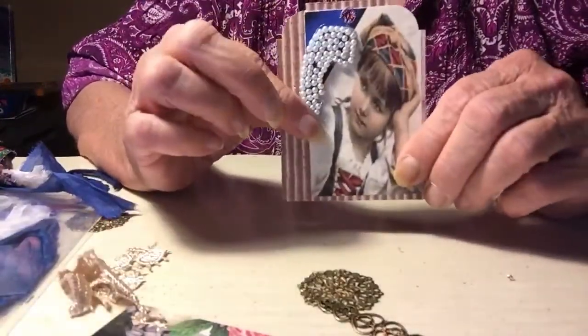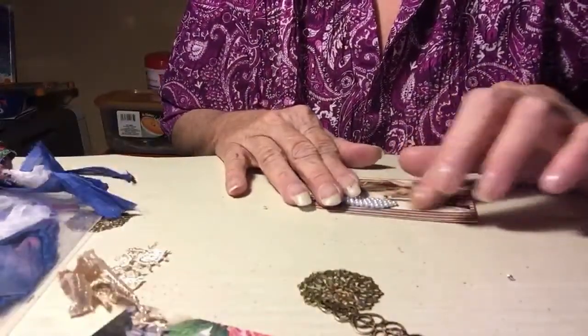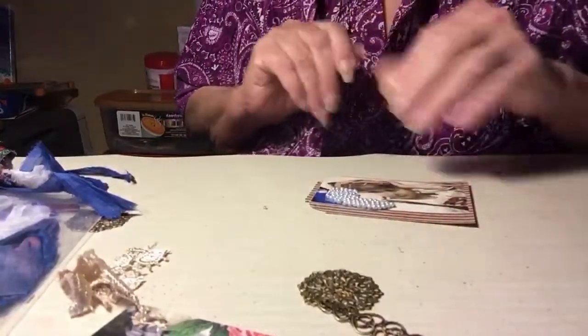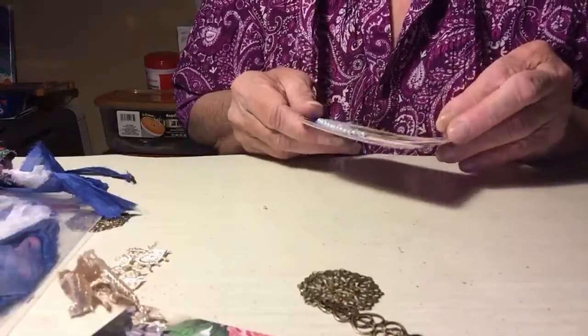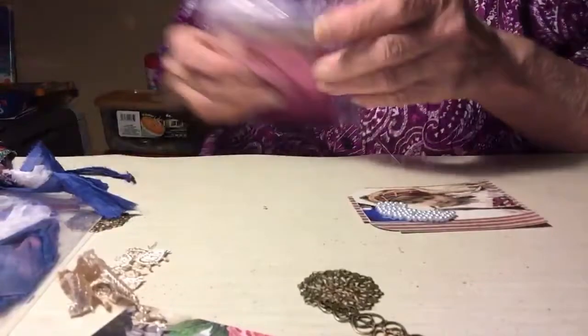I love this paisley, this pearl paisley. It's pretty. And let me see what color. I think I'm going to use this color.